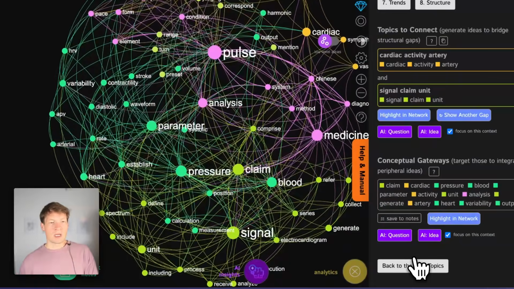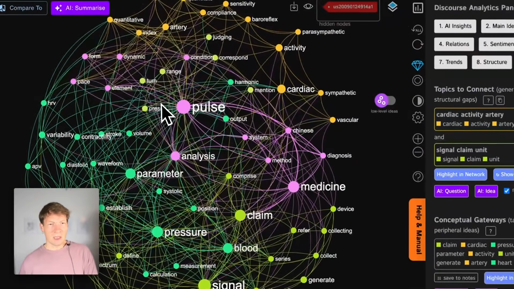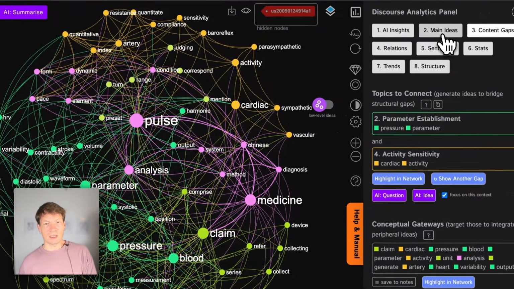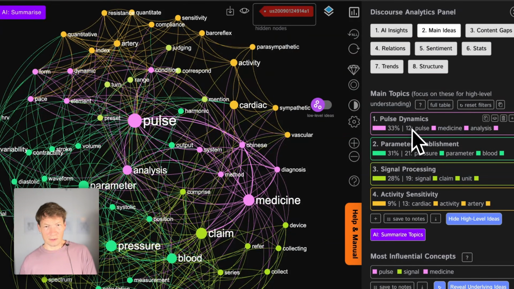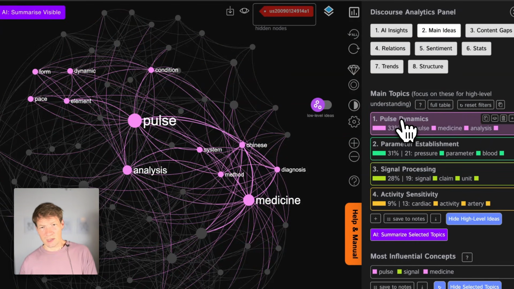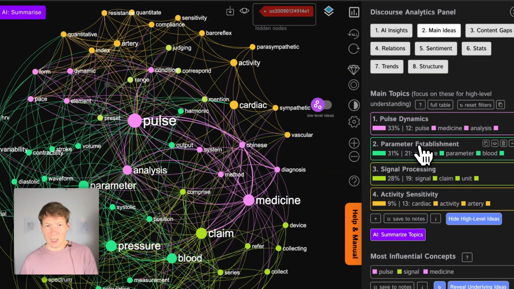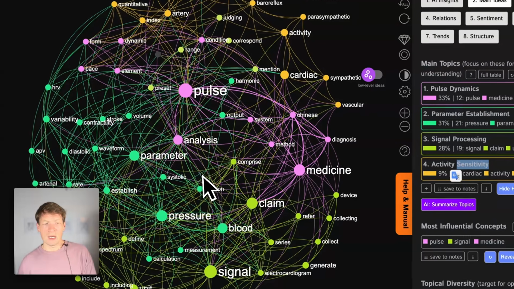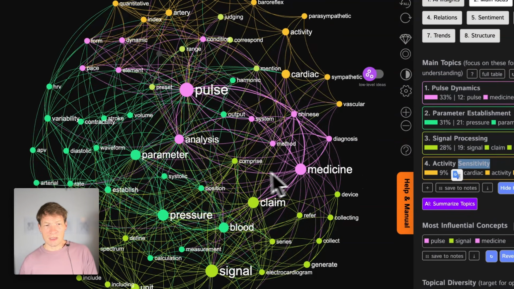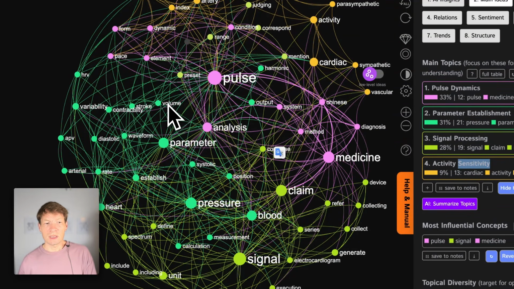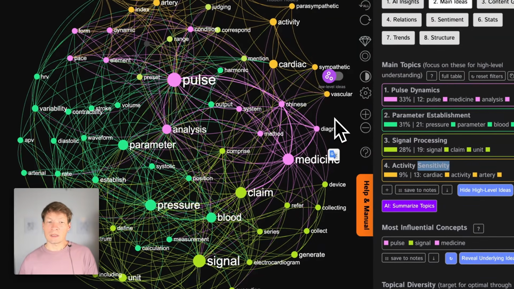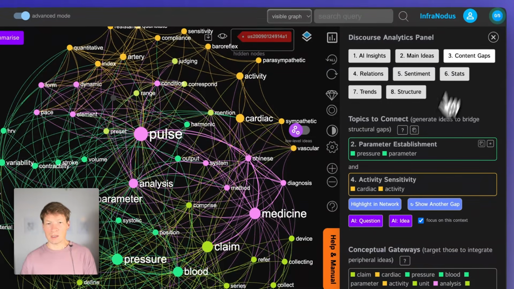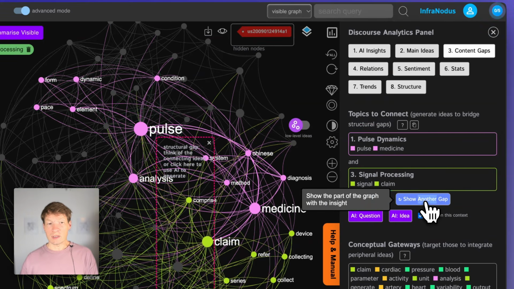And then I click visualize, and now it's just going to extract the claims from this patent, and then it's going to show me what it's about, and then it gives me a nice overview of the content of the patent. So for instance, here it's talking about Chinese medicine and pulse dynamics and measurement, parameter establishing, signal processing, activity sensitivity. And it's kind of like giving me a visual overview of the main ideas, and then I can start researching this patent in the same way, or adding more patents on this topic into this graph and gradually building something from which I can again extract gaps and generate some new ideas based on those gaps.